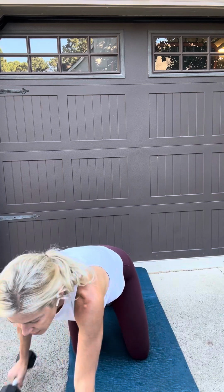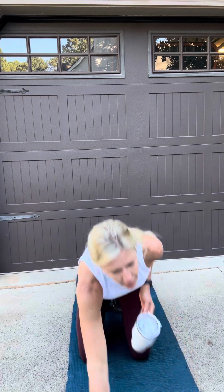All right, so this next one is just going to be body weight. We don't need any weight. I want you to grab water, and we're gonna rest for about 30-ish seconds and get our heart rate to come down just a bit.